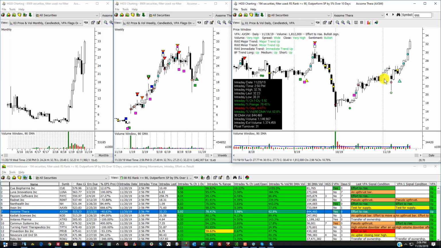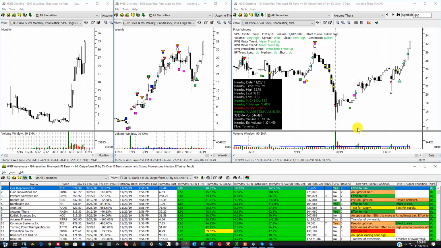Now we're in a down market now. I'm doing this on the 20th. Market was holding steady, and then it sold off sharply after news of a delay in the trade talks. But it's holding up all right. But you can see that even on days like this, there are some very strong stocks. And these stocks, like I said, are outperforming the S&P by 5% over the last 10 days.